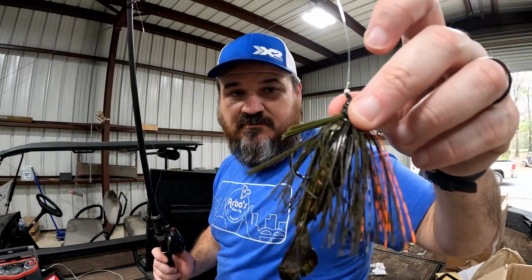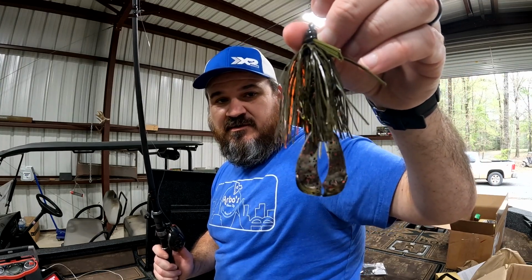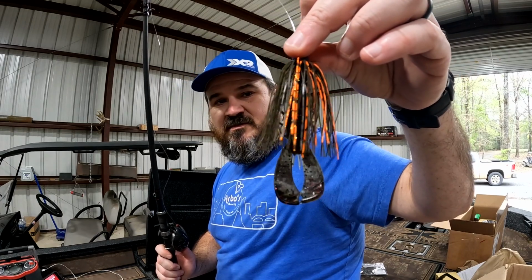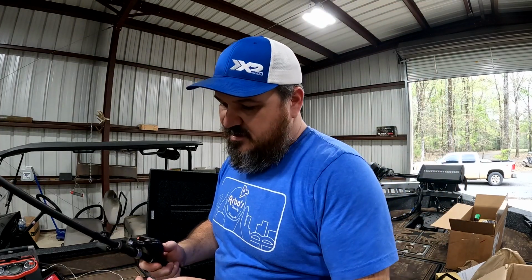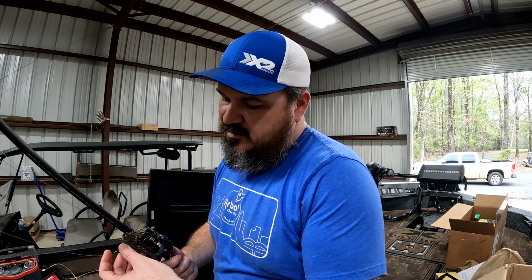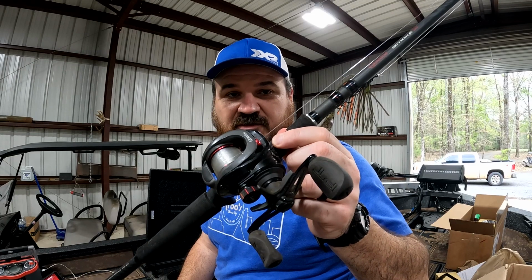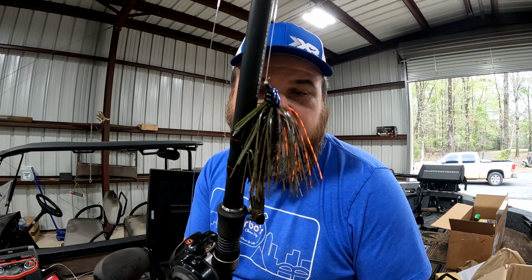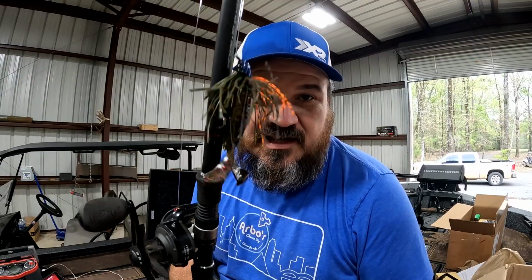Another go-to spring bait: jig, flipping jig, craw trailer. Look at there. I like a little orange personally. Crawfish. I put it on a 7.4 heavy Quantum rod, 20 pound line. I didn't figure we need to really go over that. S3 high speed reel. I got a smorgasbord of rods, but that's my second rod rig. He will get bit. Believe that.